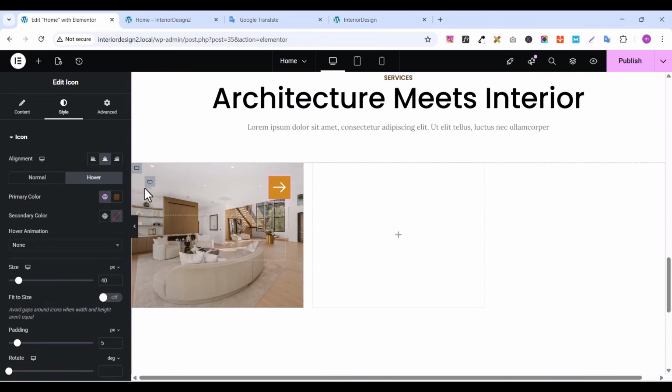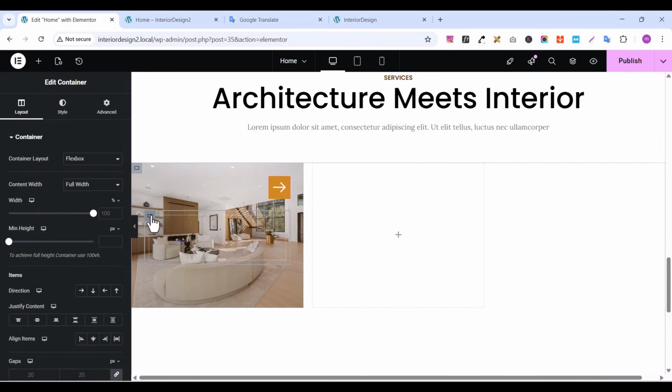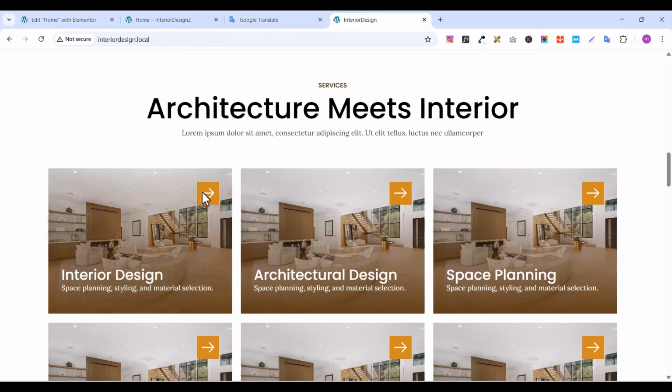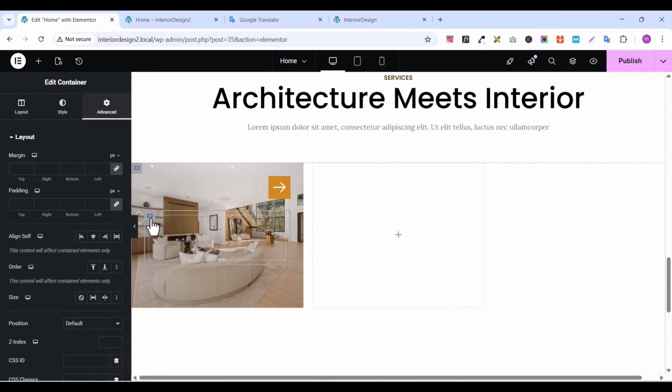All right, let's come to the container below. Click on the container below, go to advanced. I hope you remember this container. When I added this container, I duplicated it to have these two, and now I'm working on the second one. Click on it, go to advanced. On padding, let's remove the padding. Let's check if this is having some padding. No, it's not having any padding.